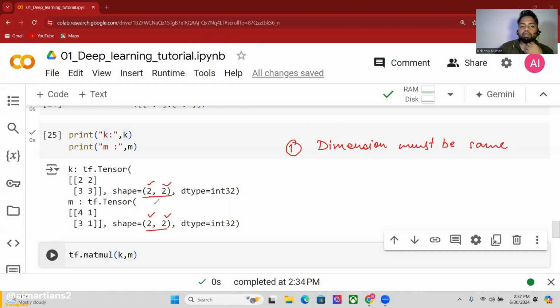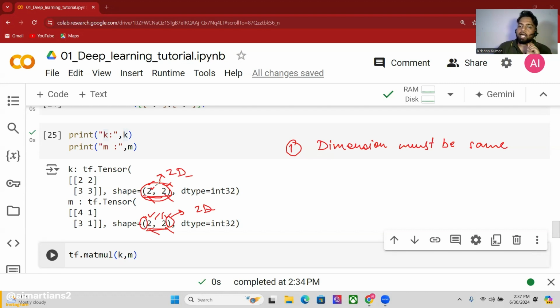Here we also have two elements, 1 2 1 2. That means it is a 2D array. This is also a 2D array. So the dimensions are the same. We are not talking about the specific number two, we are talking about this parenthesis, how many elements are there inside it. There are two elements.